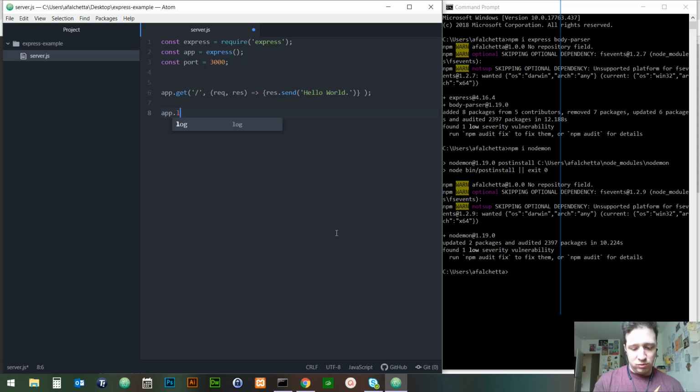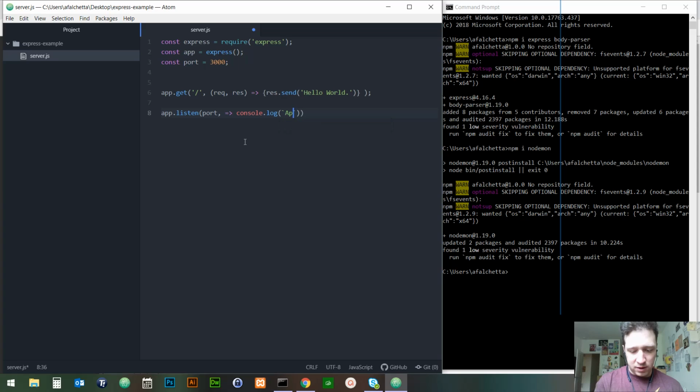So we have to tell it where to listen, app.listen, and then we use our variable, which is the one up here, so port equals 3000, comma, and then I think you do function, it takes a callback function, and we'll just console.log, app running on, hang on a sec. So I'm going to use, just to make it a little fancy, backticks for this. The backticks are the little ticks on your keyboard located left of the number 1.